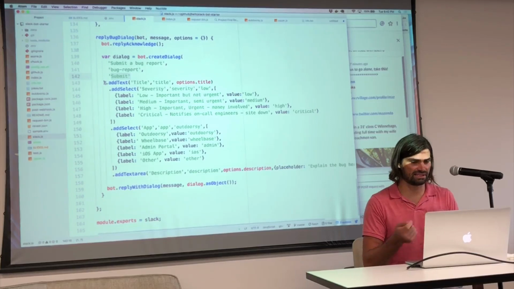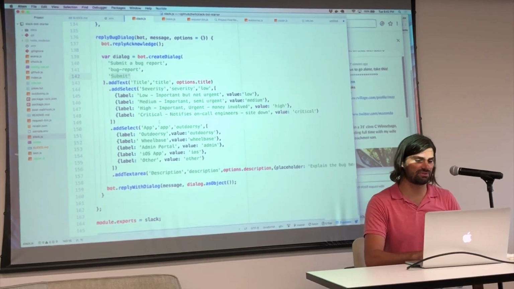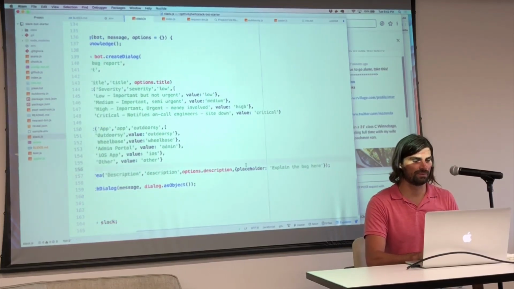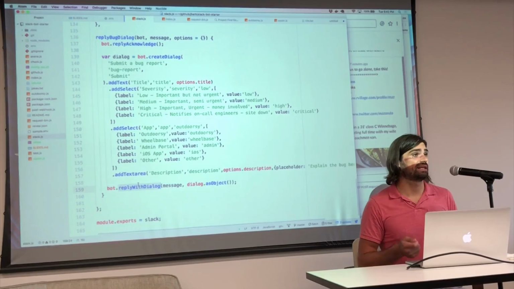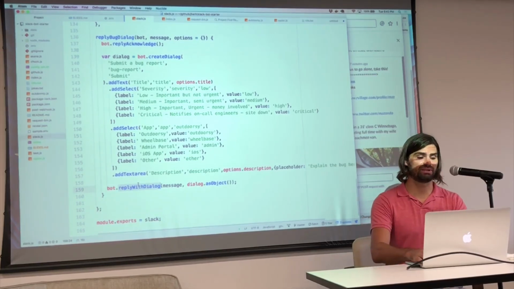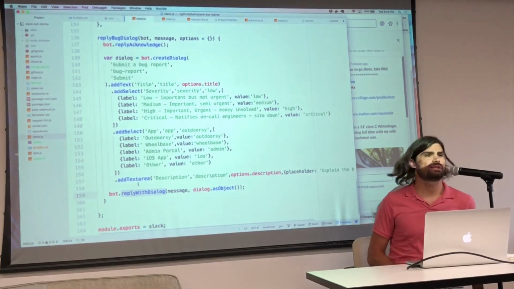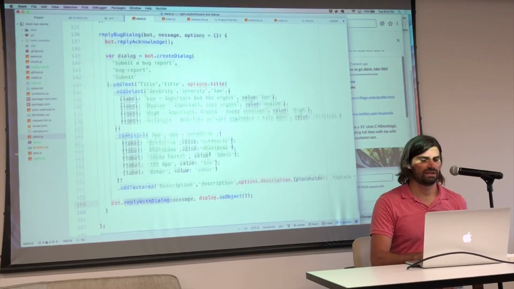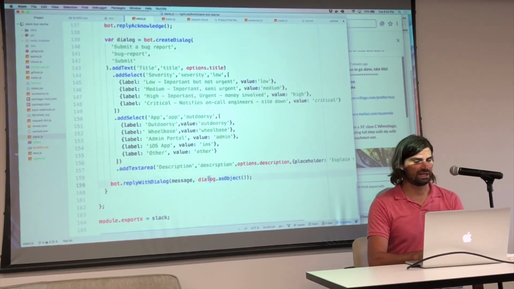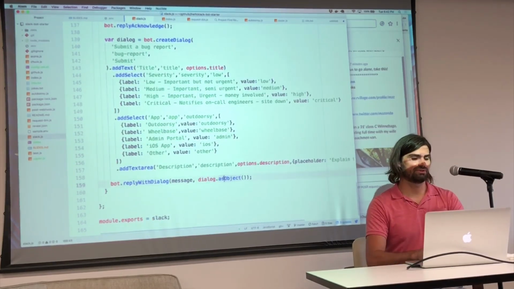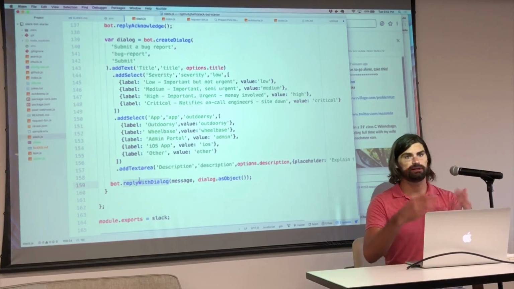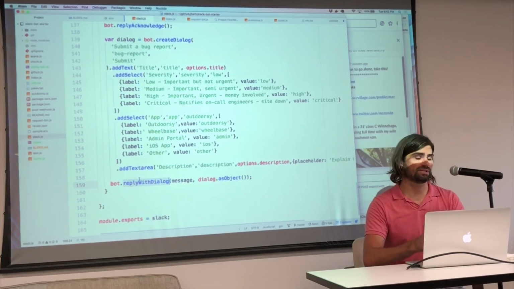Let's add a text title field. Let's add select options. Let's add another select option for my app. Let's add a text area that's my description with a placeholder, and then Botkit has a special function for reply with dialog. Everybody seeing this okay? So then you take this dialog object and you have to convert it to this as object, and then it replies, and then you don't care what happens after that.